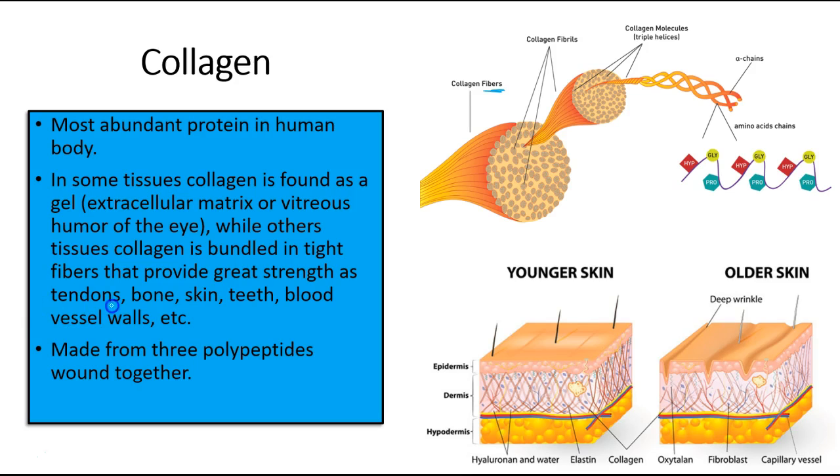Collagen is a protein, and is the structural protein that creates the strength associated with all of our tendons, bones, teeth, skin, blood vessel walls, etc. All of those things that require a high level of structural support, structural integrity, collagen is going to be the protein that does that.